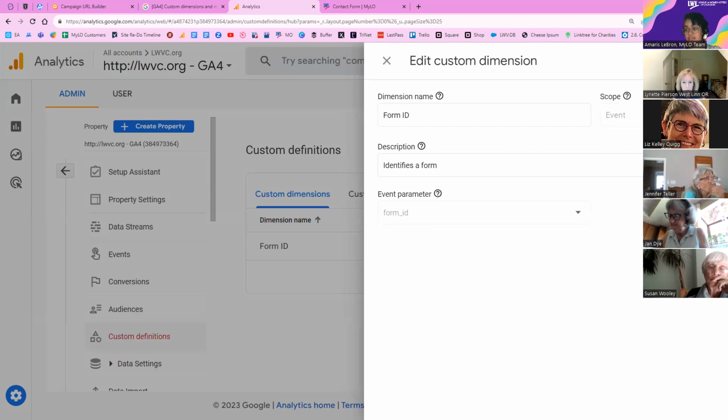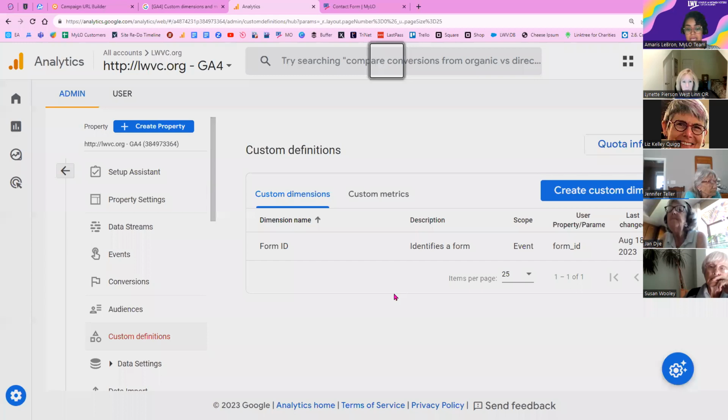And then you would just save. Creating those custom dimensions is pretty easy, and they're only necessary if you are using them in your events. This is to allow for these dimensions to be used in your reports and in the exploration tab.